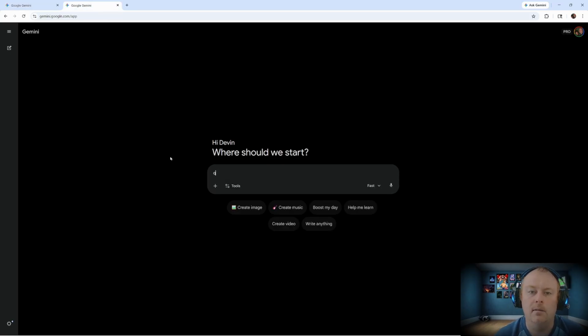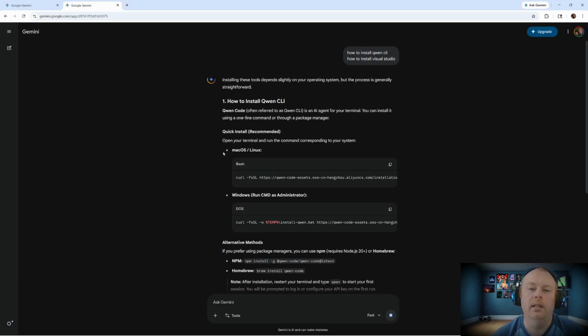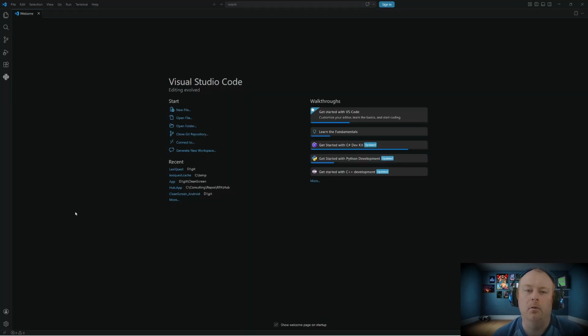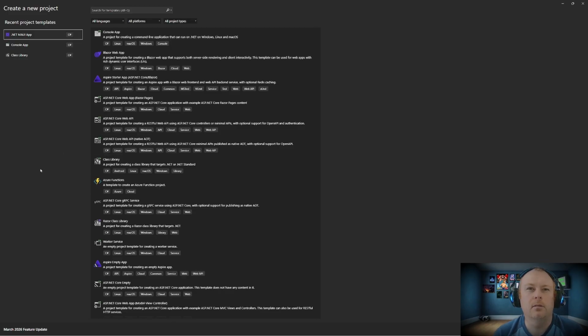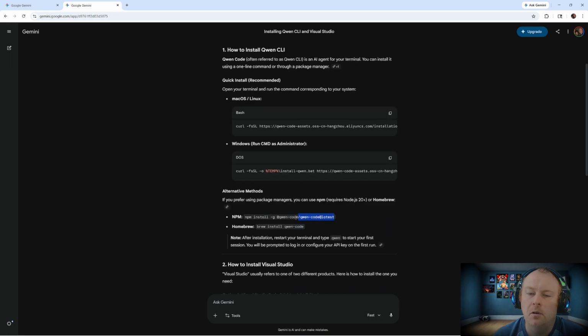So what I like is QWEN and Visual Studio. So you can look up the instructions if you want. The point is to use AI to teach you whatever you don't know. So this program is called Visual Studio Code. You can just Google it to download it. It's really simple to set up. It's what the majority of programmers use nowadays. There is an older version of Visual Studio that's not called Code. This is it. This is more for professional coders. It's much more difficult to use than Visual Studio Code, but it has some more advanced features. So I use both of these side by side depending on a specific task. But QWEN CLI is going to be our coding agent. So let's install that.